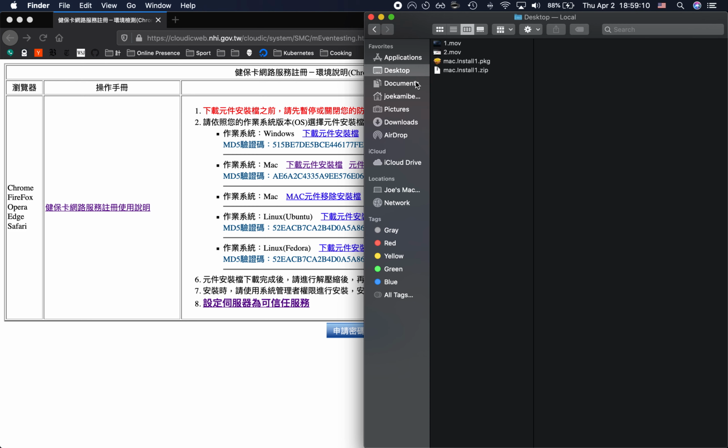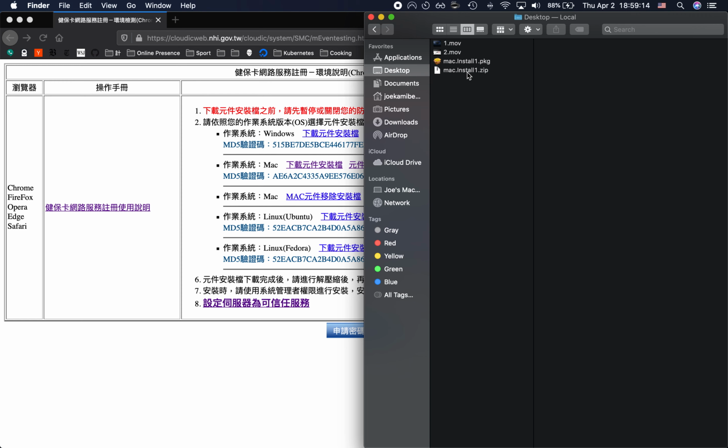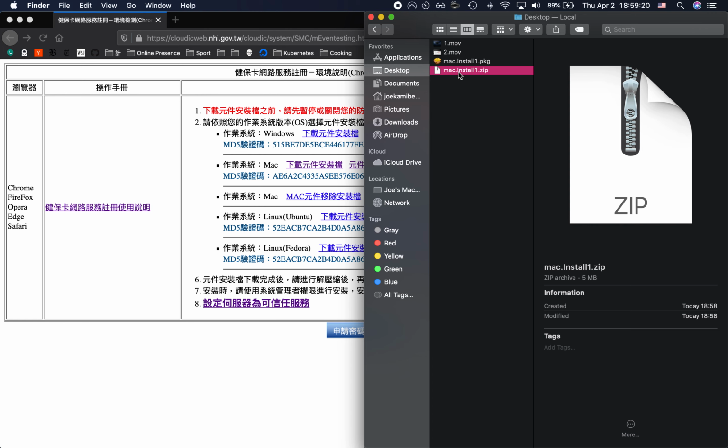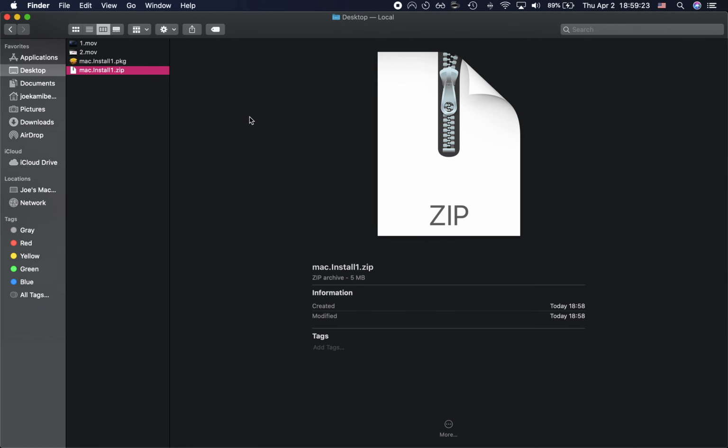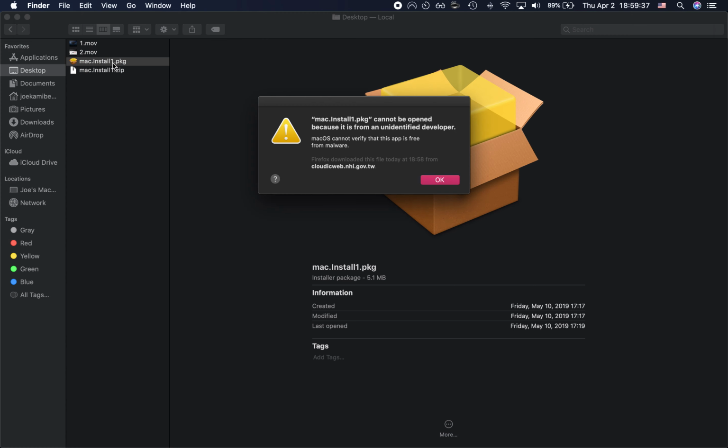I'm going to go to my desktop folder using Finder. I'm going to see that this is the file that I've downloaded, called, let me make that a little bigger, mac.install1.zip. It automatically expanded the zip file for me, so I now have this file called mac.install1.package. So I'm going to click on that.